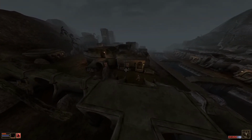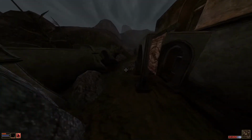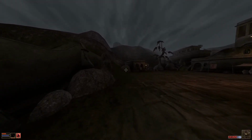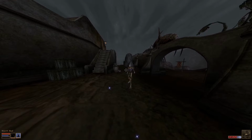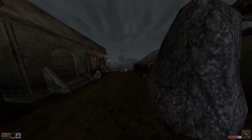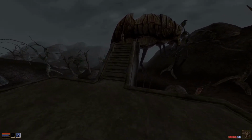Oh, I forgot. Why walk? The problem with doing it here is, since you're in civilization, you can't rest, and so you can't regain health that way. You need to use spells or potions. Actually, I can just use the spell right now. So never mind, I can continue. It's just, this is going to drain magicka over time, and eventually we're going to need to go outside and rest.